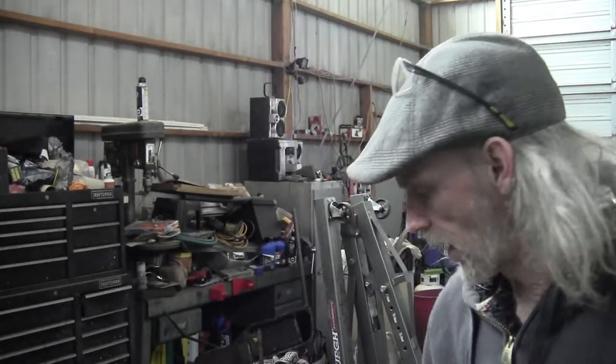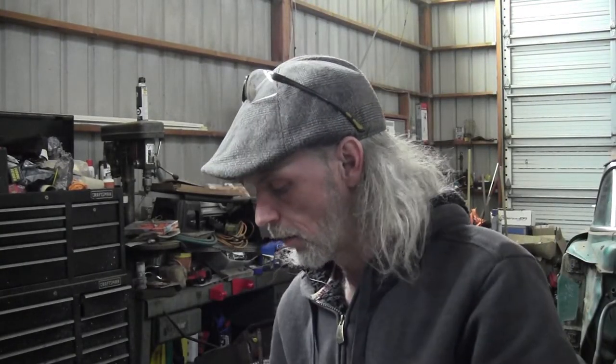You can see I'm doing a little whittling on the motor mounts that I had cut up there. There's a little tip right here that I had to shave off. There's a weld in there, a factory weld, that's hanging it up just a little bit, so I had to trim just a little bit more off. And for that I used the cutoff wheel and a flapper disc.